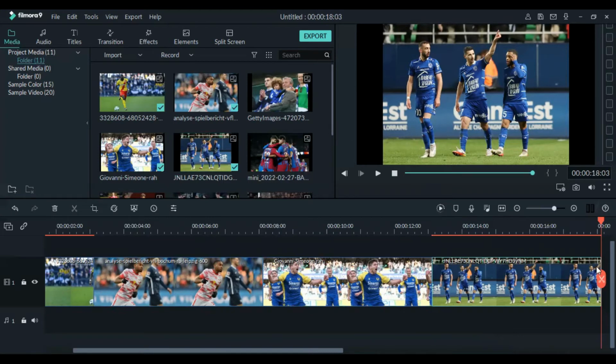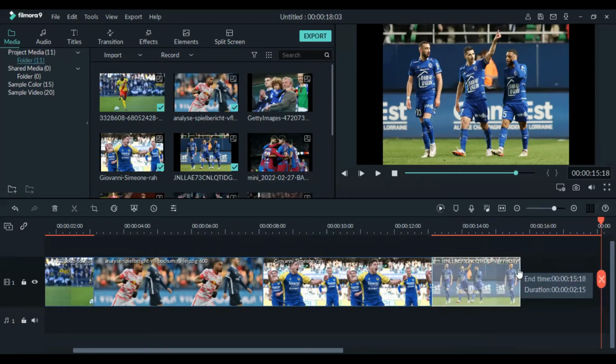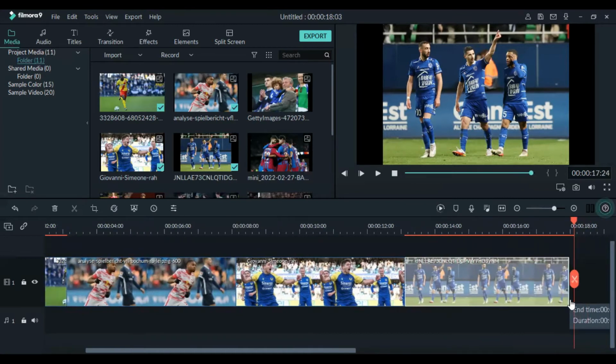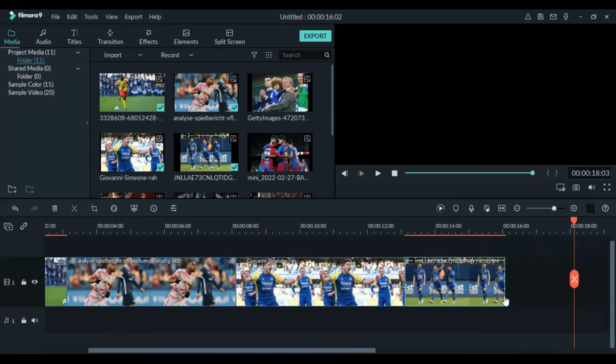Still, I can decrease or increase the length of it. I can play with it, make it longer, or make it shorter. So that's how we add photos while editing. I've shown you the two ways we can add these photos. One, we can click, hold and drop where we want the photos to be, or we can move the playhead where we want this photo to start and end.